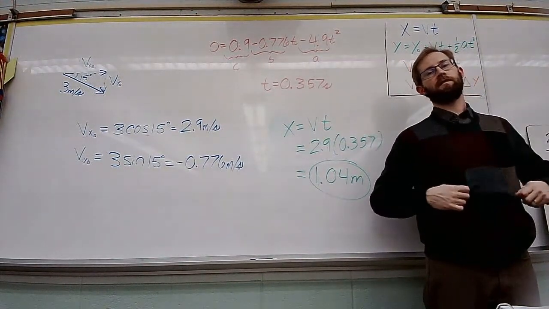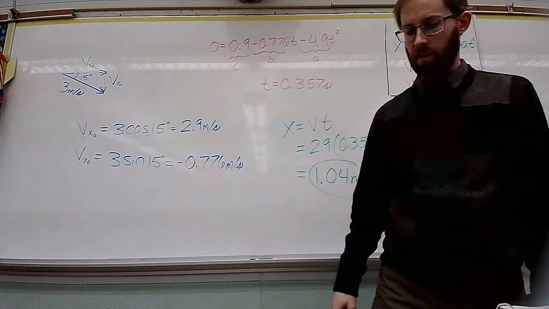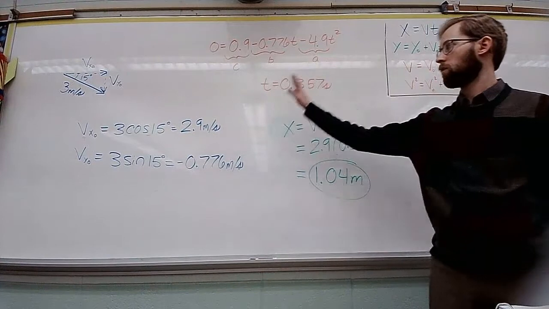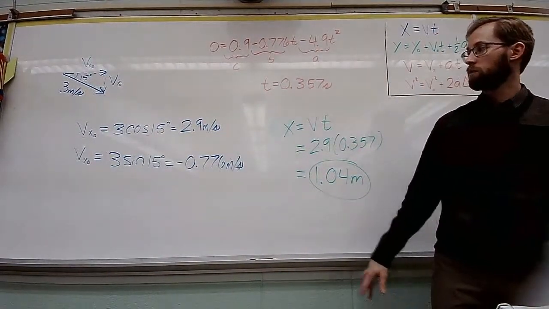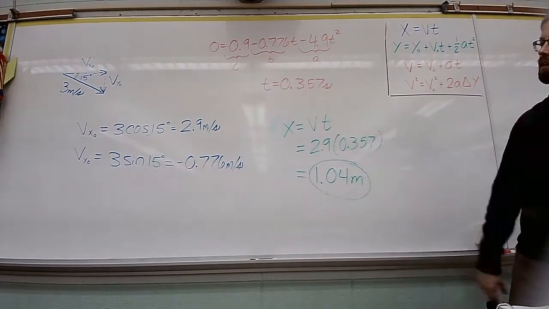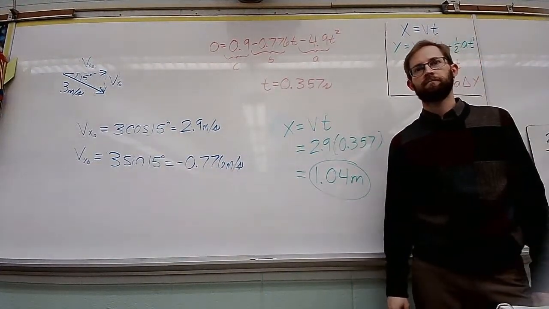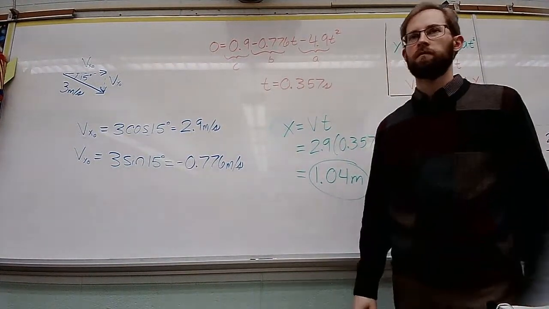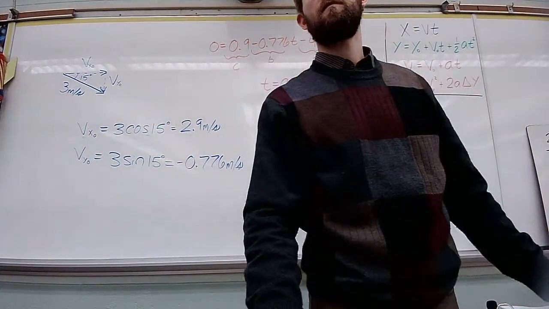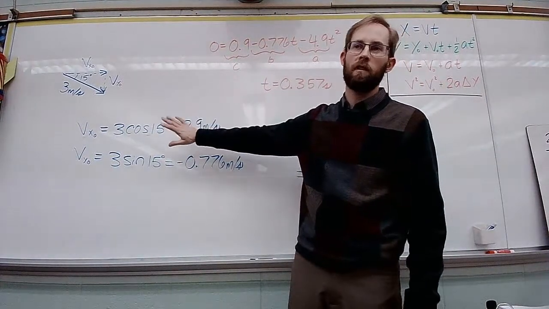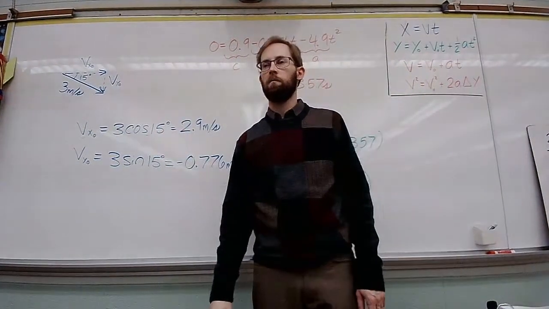One thing that you need to be aware of in physics is there's a lot of partial credit to go around. So it's not like if you get it wrong, you lose all the points. If you do step 1, you get a point. If you do step 2, you get a point. If you do step 3, you get a point. If you get the first one wrong, but you did the work right and continued with that same answer, would you mark off for it being wrong? No, you just lose points for that one. If you do everything subsequently correct, you'll get credit for that.